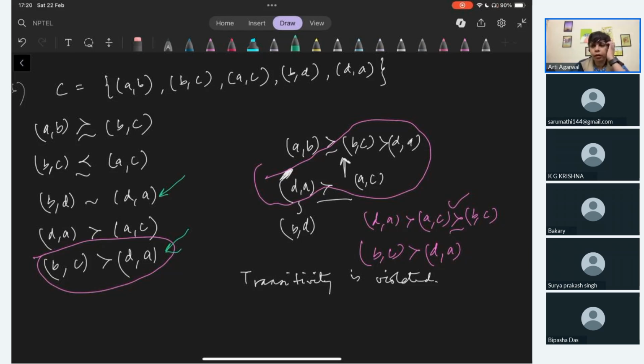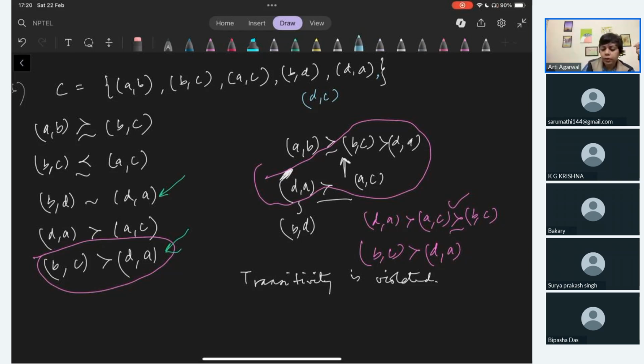The main purpose of completeness is that there should be a relation between each item and some other item. So there should be a relation between each item and other items in the consumption set. So if there was another item here, say D, C, and this is the given preference, then we know for sure that completeness is violated because DC is not there in the mapping at all somewhere, right? But here that is not the case. Here all the five are there in the mapping, but the mapping itself is not following transitivity.